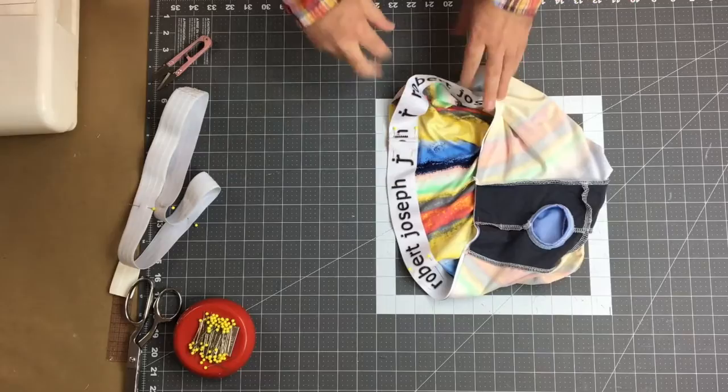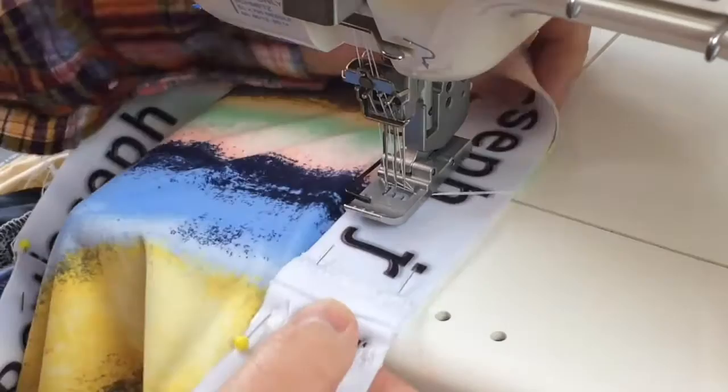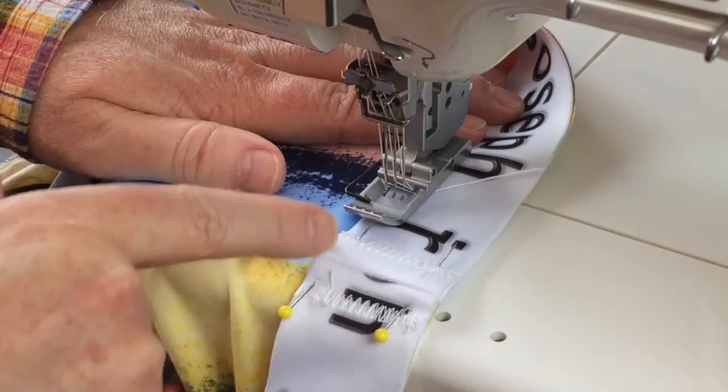Okay, so just before I begin, I just want to let you know, you want to keep an eye on the fabric underneath so that it doesn't slip down like this or get tangled up as you sew. And the idea of this is, once I get this into the machine, this needle here, the far one on your left, should actually be going right on the edge of the elastic here. That's kind of the idea. So that's the way I'm going to try to sew this. And I'm going to start about here. And then when I come back, I'm going to stitch all the way over that back, all the way across.